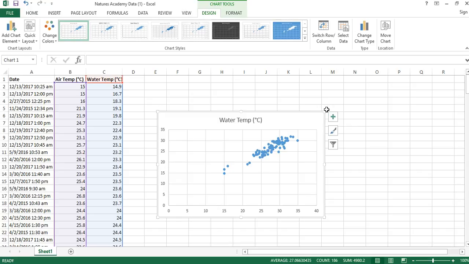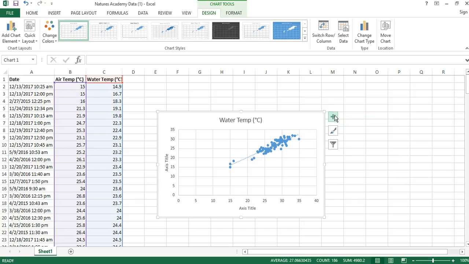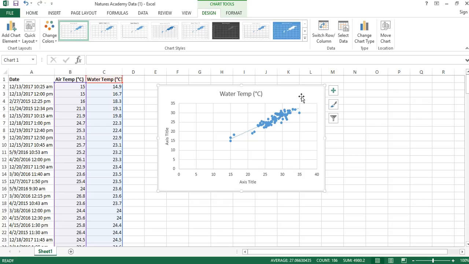Now our next step is to make sure we have all of the chart elements that we need for it to be a proper graph. So we come over to, yes, the chart elements feature, that little plus sign, and we're going to add axis titles. We're also going to add a trend line because, although we can visually see what the trend is, it helps us recognize instantly what our relationship is. Trend line there. Excellent. Click on that plus sign to get that menu to go away.